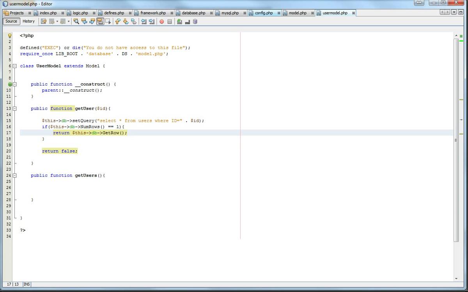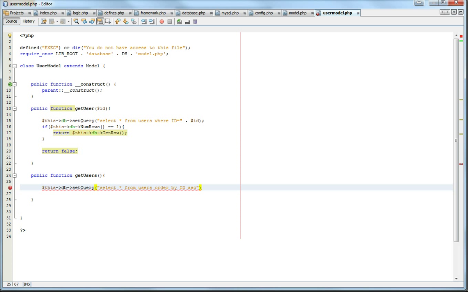Now within our user profile, we've got get users. So let's say now this db set query, select everything from users order by ID ascending, and obviously ID once again is in capitals.